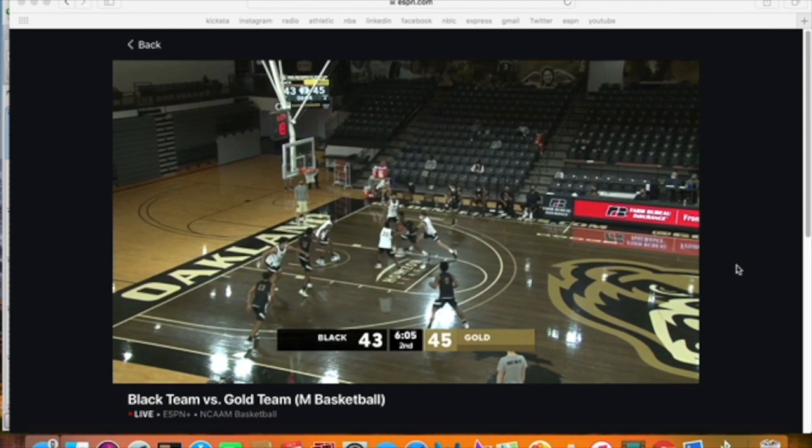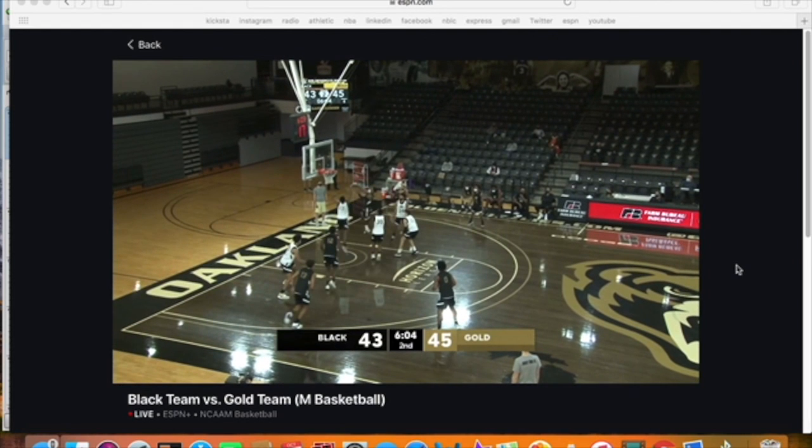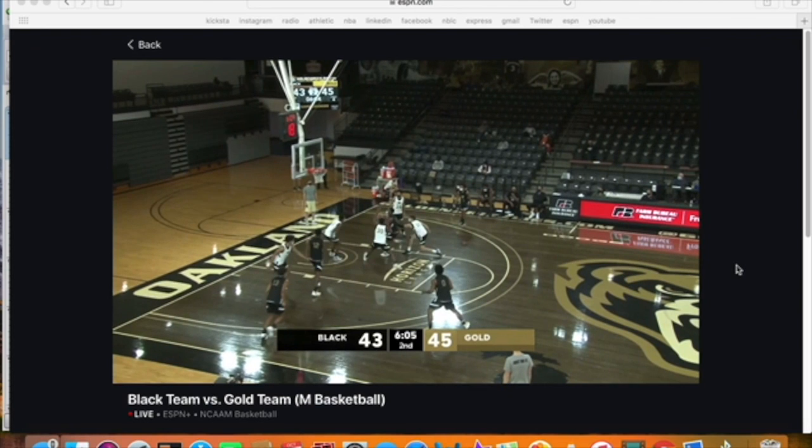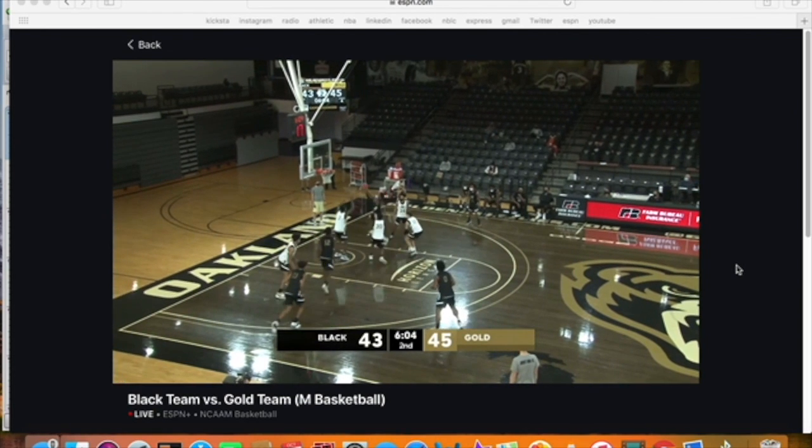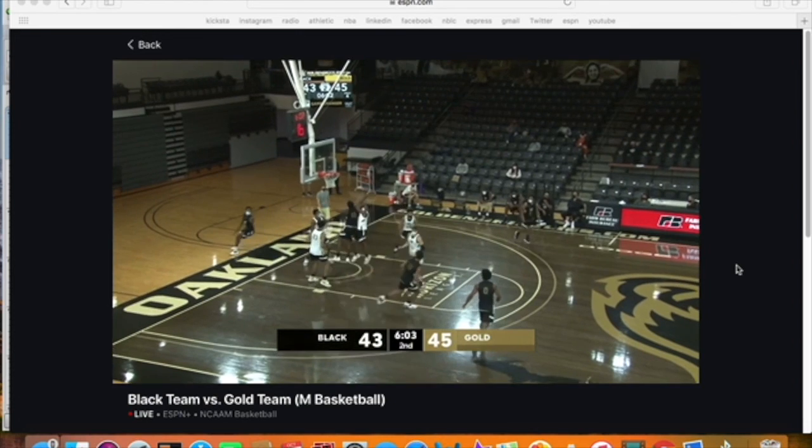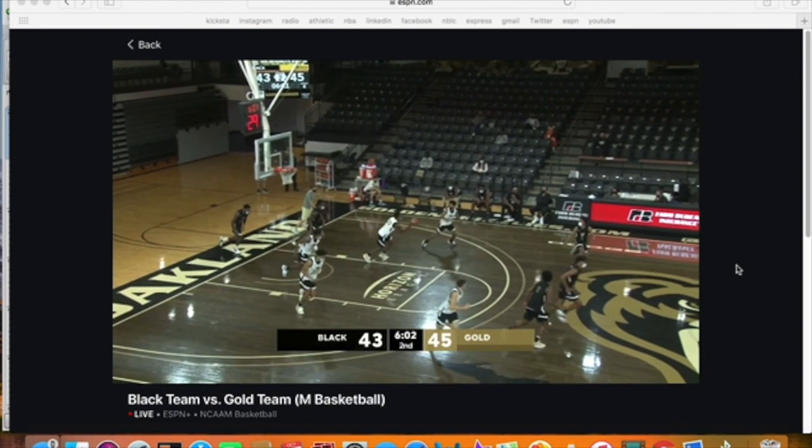Because this guard right here should never have to take this layup in traffic like this. Okay? Right here, he should see this player hasn't moved yet. You've got to cut. Right here, you see your man going to help. Dive to this open space so this guard can just get up and just drop it to you for a dunk. But instead, since that player didn't cut, now this player has got to take a contested layup that gets swatted and you get nothing.